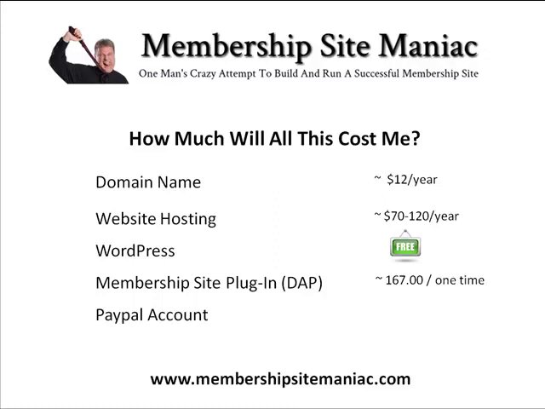Also, Digital Access Pass has a built-in affiliate marketing plugin, so that you can have affiliates sell your memberships on your behalf. It has some very popular shopping cart plugins if you want to add a shopping cart. All this stuff is included that's extra everywhere else. And that $167 for a particular site is just a one-time cost. We'll cover that in more detail in a future module.